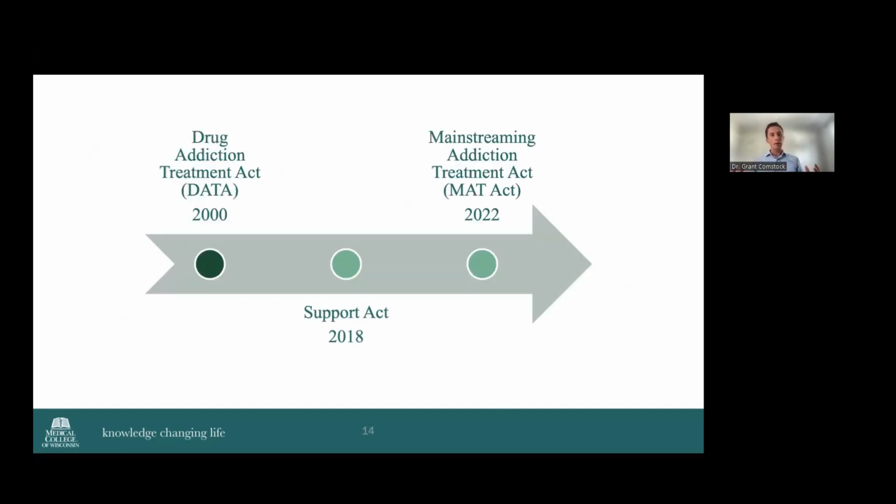The first thing, in my opinion, that we can do is to get out of our own way. And what I mean when I say that is we nationally have legislation that makes it harder to deliver medications for the treatment of opioid use disorder to patients who need it. Now, I was trained in the mid-teens for emergency medicine, and I was always taught to hate the DATA Act of 2000. And the reason I was taught to hate the DATA Act of 2000 is because it implemented this X waiver requirement, which in hindsight feels very stupid, but it was actually a major step forward at the time.